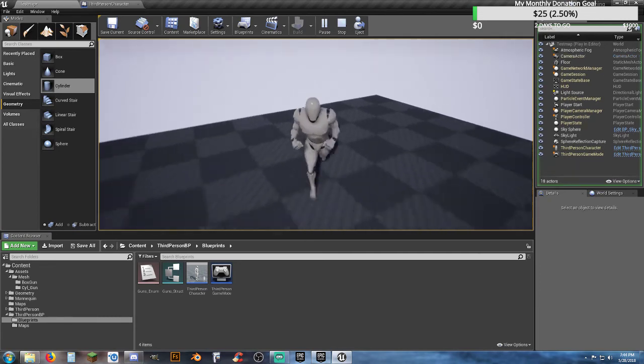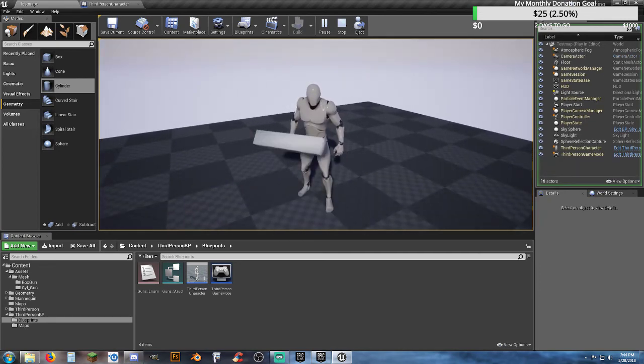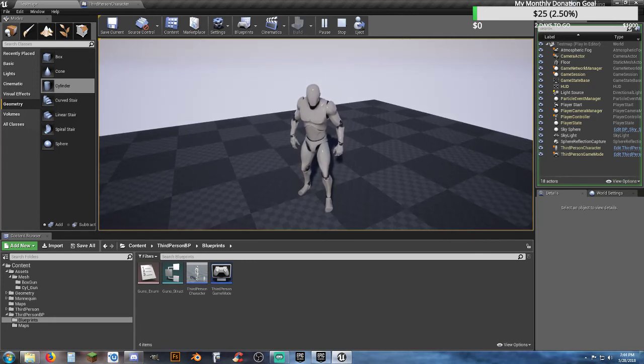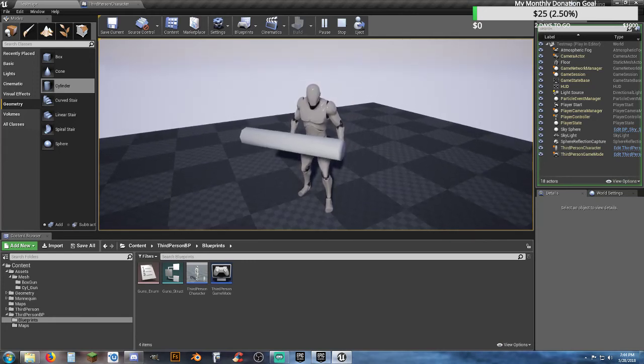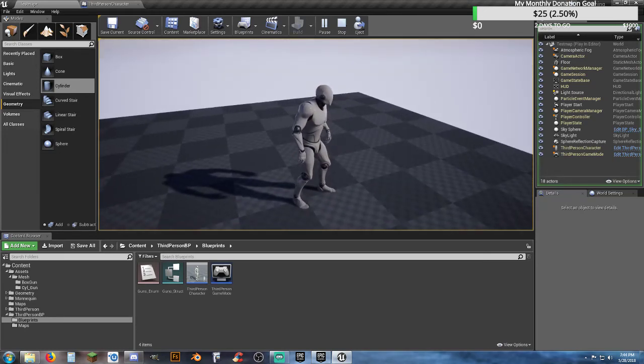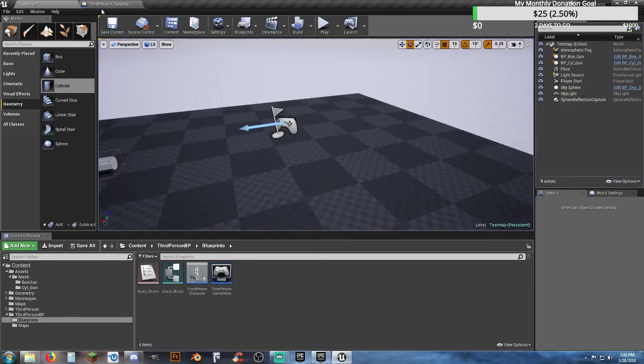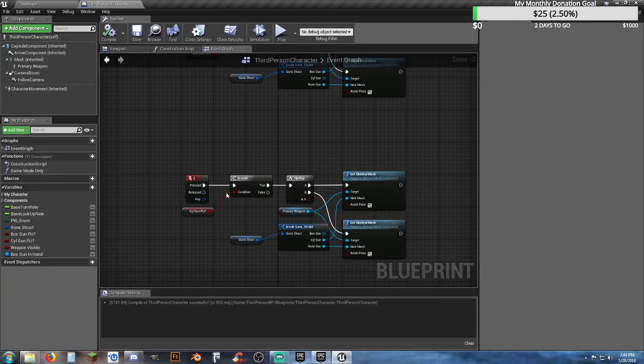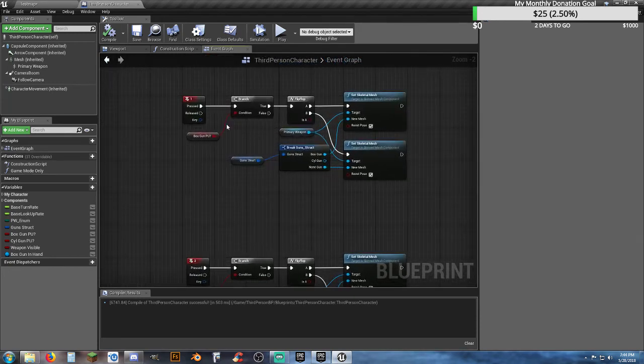I come over here, I pick up the number 2 gun, and now if I hit the number 1 key, it spawns it. Hit the number 1 key again, it despawns it. Hit number 2, it spawns. 2 again, it despawns. Or it takes it out of our hand, not despawns. But if I hit 1, and then I hit 2, then I hit 1 again, I wanted to go back to my number 1 gun. Instead, it just went to none. Because what's happening is it detects the number of times pressed. So we have to have another variable in here, like we were doing before here with the weapon visible.